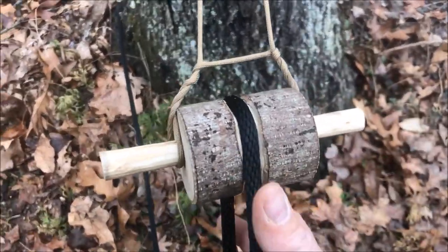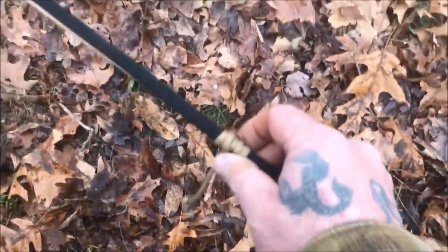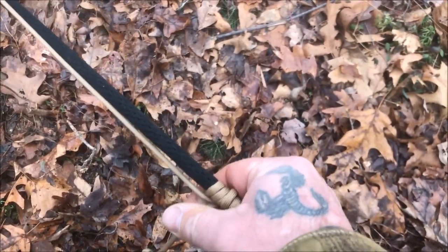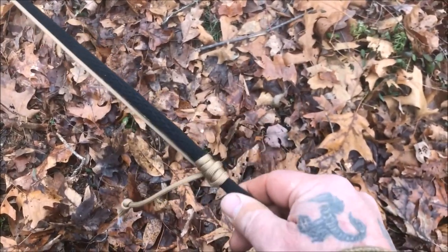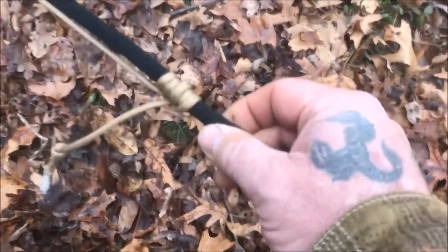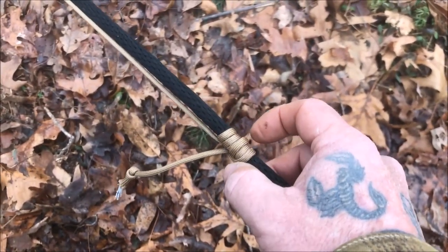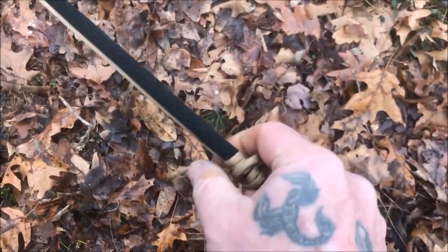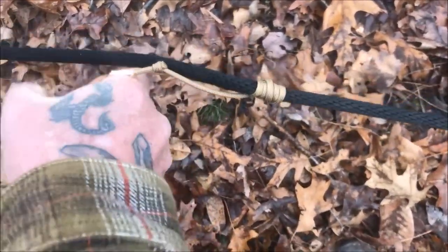I talked about how to make this cat's paw in the original video. Next, you're going to take a piece of rope and tie it to the object that you wish to pull. Then you come in and tie a line — another piece of paracord — and the reason I used paracord is because it's a different diameter, and I'm using a prussic knot. Prussic knots work best on two different diameters of cord. It's easy enough to use paracord as a ridgeline and the prussic knots stay pretty well, but when you really want that thing to bite into the mantle of the rope, it's better if the rope is a larger diameter. That way you can slide the prussic loop up and down the rope, and when it pulls from the opposite direction it locks itself into the rope so it can't slide.